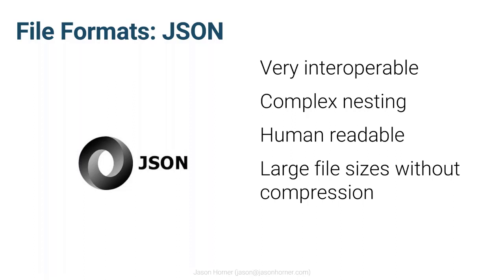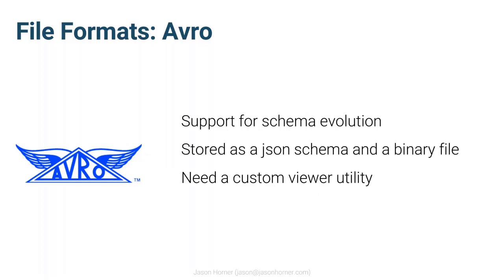impacts on performance. Okay, Avro is another file format. This is the format that Kafka and some of the other message-oriented processing use. It's a JSON schema with a binary file, so you can't just read this directly. There are libraries out there for reading Avro files. The main claim to fame with Avro is that it supports schema evolution, which is the notion that I'll define a schema, and then if that changes over time, I can define a default value in case that value isn't present. So it handles those kinds of changes.